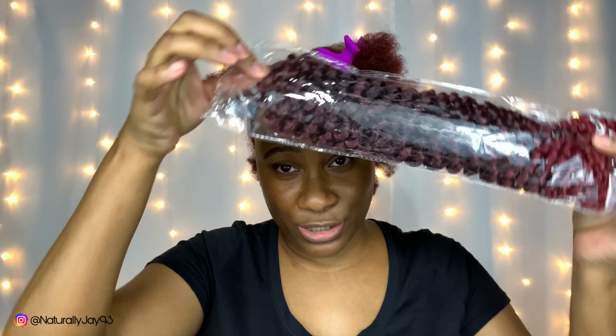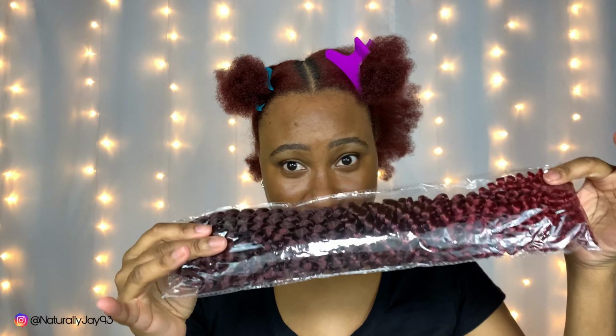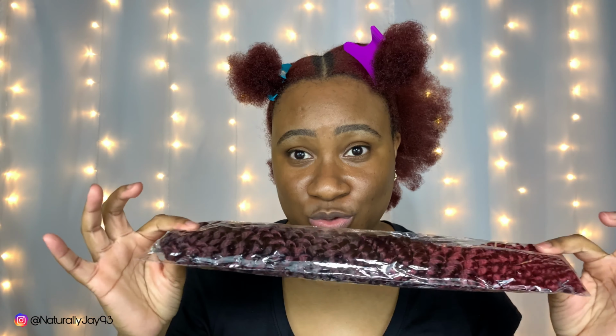So it is 22 strands per pack. In this pack, I'll just open it so I can show you guys. So there are 7 of these, and in each one of these there are 22 strands. So I'm gonna take out one strand just to see how big it is and how thick each strand is. So this is what it looks like. It's so bouncy. I love it.